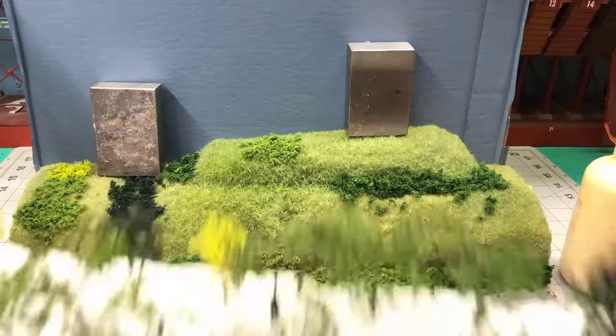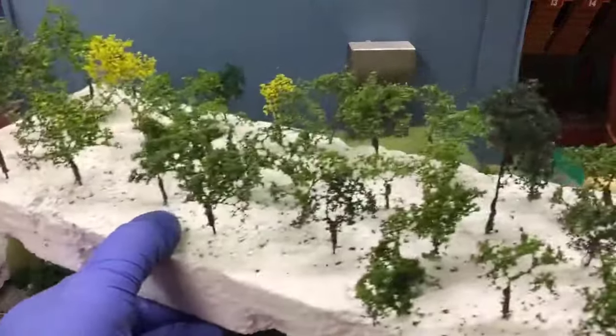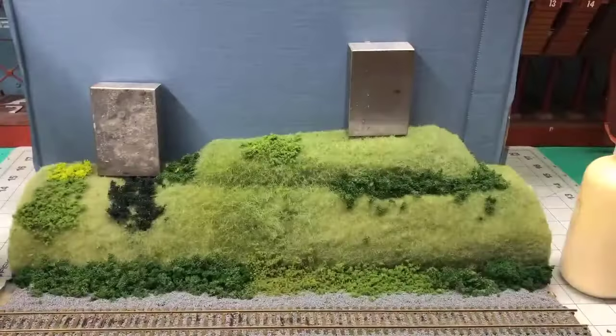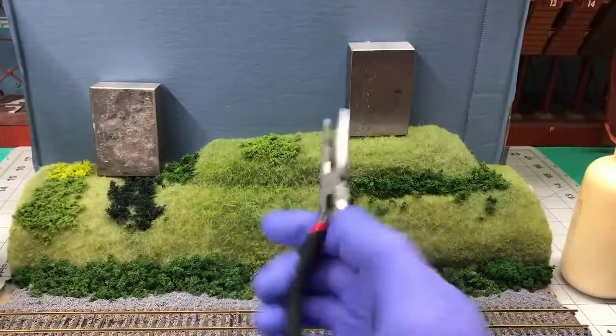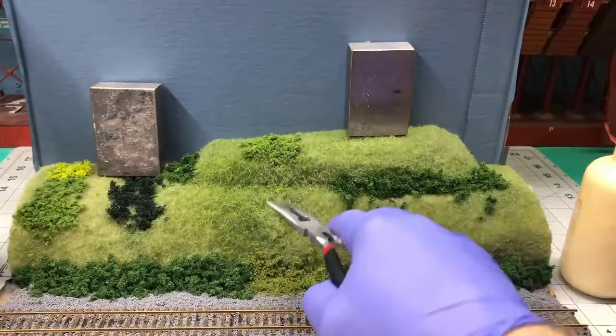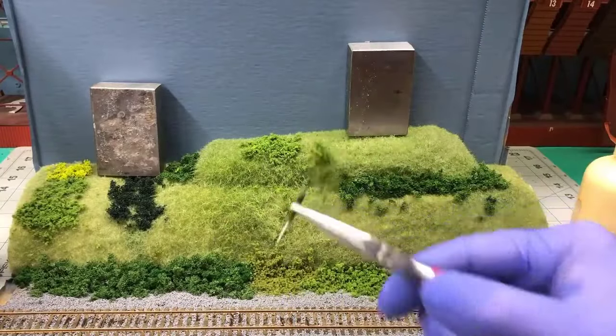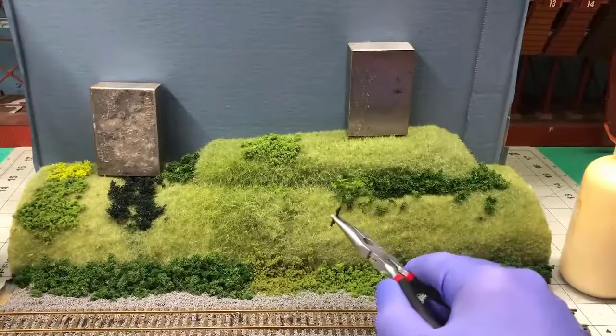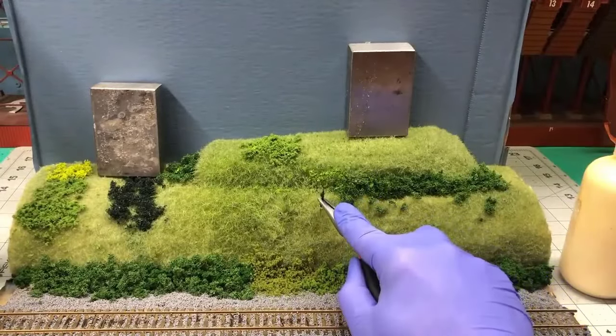We are getting to the really fun part. It's time to add those bushes and birch trees and pine trees that we created. You'll need a needle nose pair of pliers, and you'll want to grab the bushes by the pin at the bottom. You're gonna have to push hard to get through that shell, but once they're through, they're gonna stick.